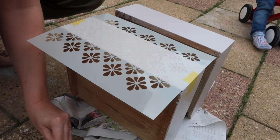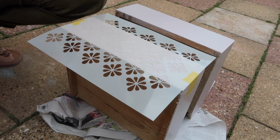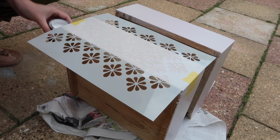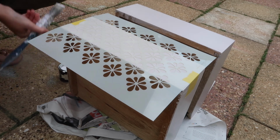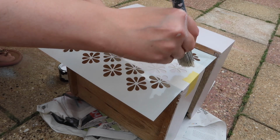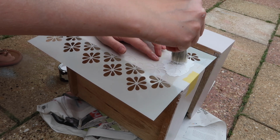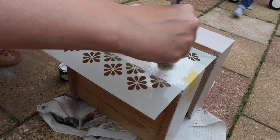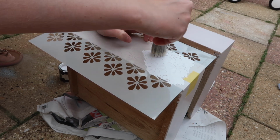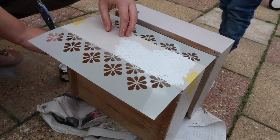So using a more delicate masking tape just meant that I wasn't too worried about the paint coming off. I bought a little tester pot of some Farrow and Ball white paint in order to do the stencil. I just wanted it to be really subtle, and I thought this white would still show through on the grey undercoat, and there'd still be a big contrast, but it wouldn't be too bold. So I wanted it to be a little bit subtle.